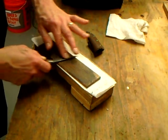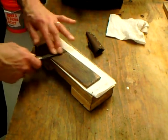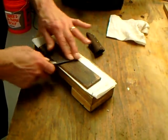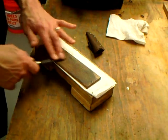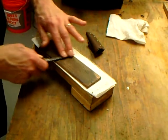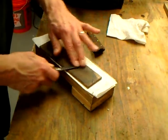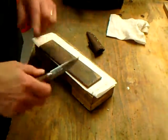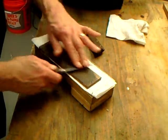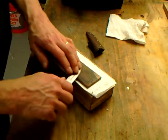I want to try to keep this bevel as flat as I can. A degree or two of deviation from the shoulder to the cutting edge on a Scandi grind doesn't concern me, but if it gets much beyond that it's a problem. As with pretty much all of my edges, unless they're real beater-type machetes, I don't like to put micro-bevels on if I can avoid it. Some steels are just so tricky you almost can't get a clean deburr without doing some kind of micro-bevel, but I generally don't like to use them.